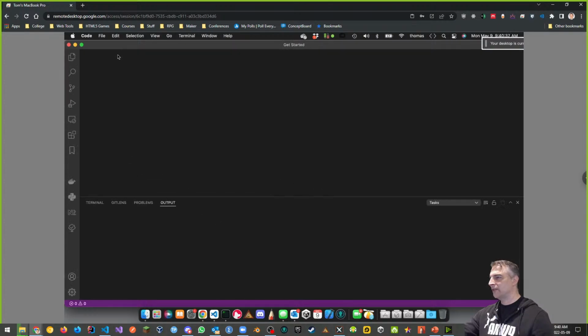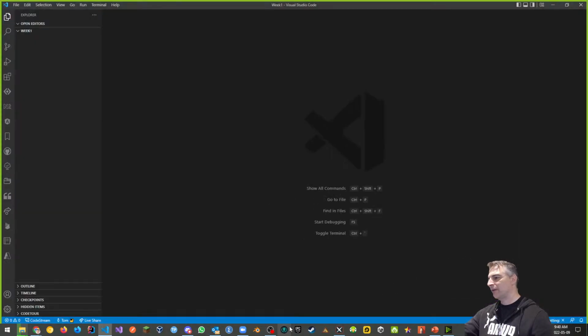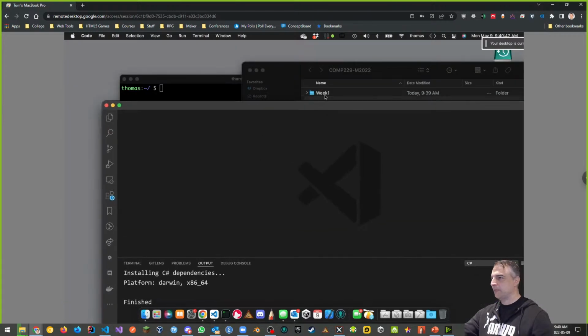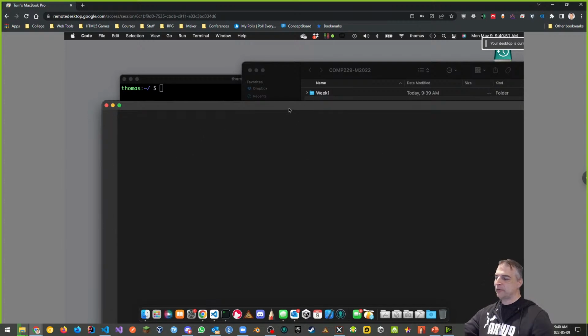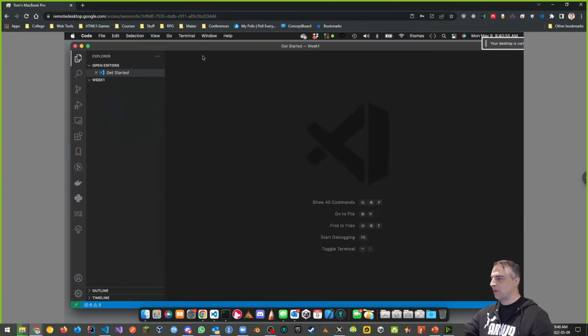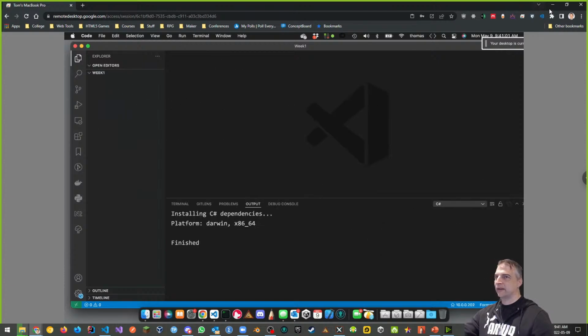There's the Mac, Visual Studio Code. I want to close down the tabs, right, as an example. And then what I want to do on the Mac is go to the desktop, and I'm just going to drag and drop week 1 in here like so. It's going to be the exact same process as Windows. Just give it a sec and you're going to see that so too you have week 1 on the left-hand side here. Okay. So whether you're Mac or Windows, you're with me at this point, I think.